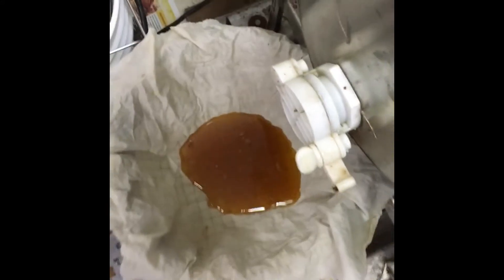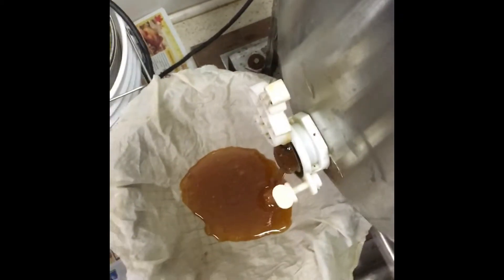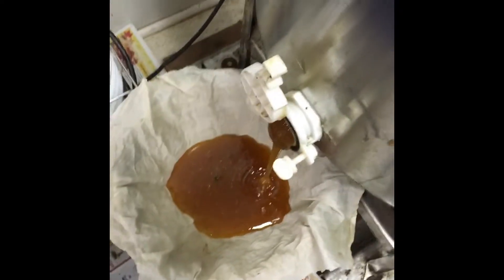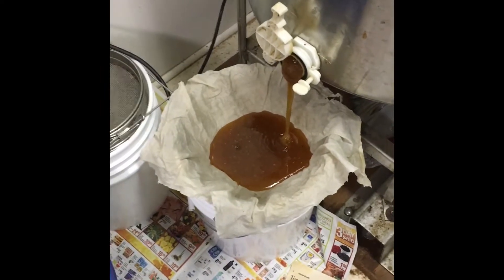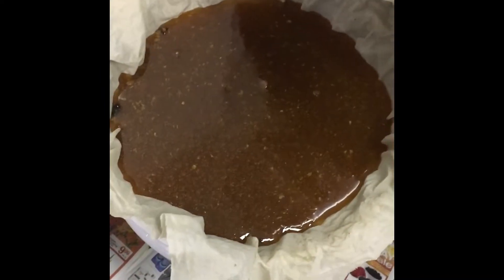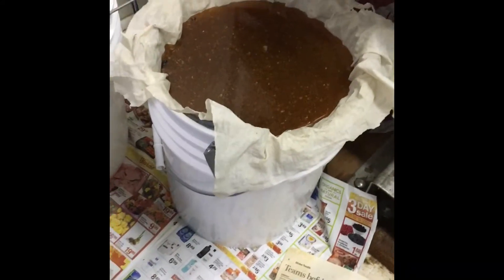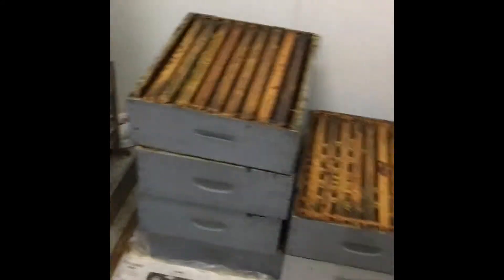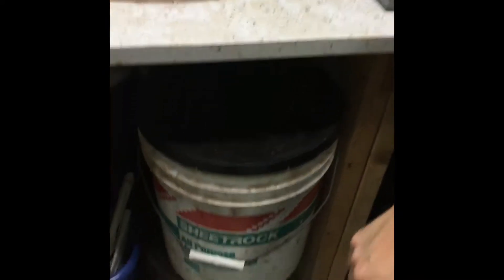That one almost tastes a little bit minty. Usually you spin it down three or four times and fill it all up, and then it just comes pouring out. There's a bucket with honey waiting to filter through, and if you look underneath, it's going to go slowly — see the little drip under there? We'll keep going until those boxes are empty. And those are two full buckets of honey.